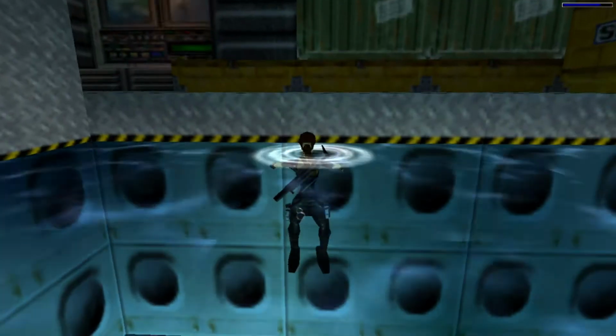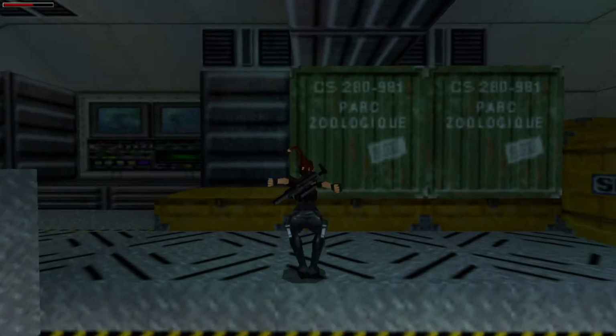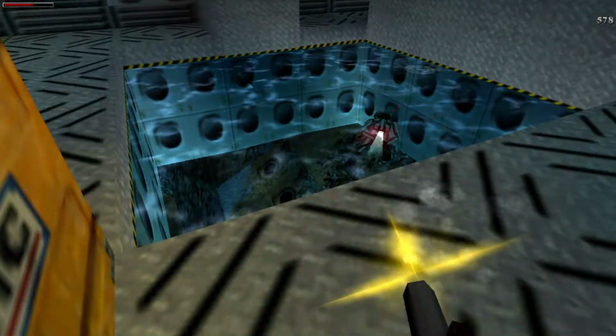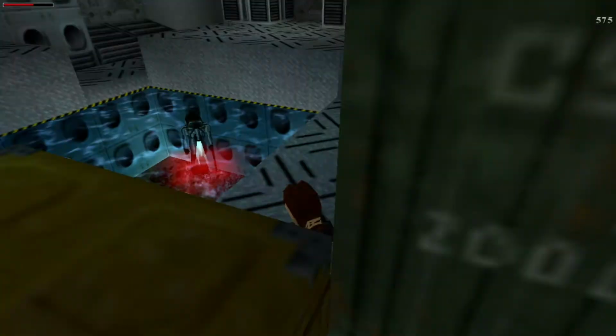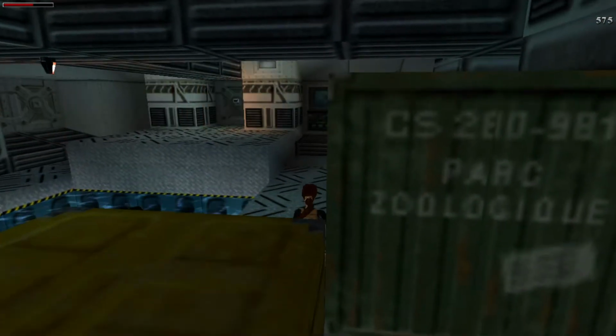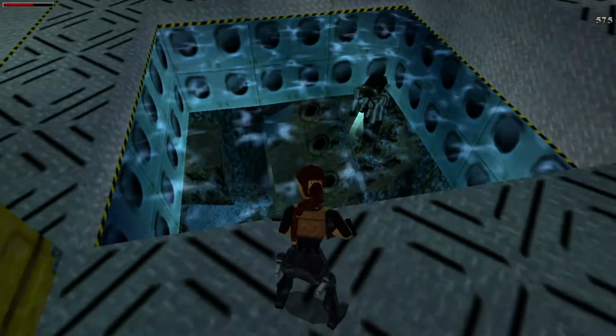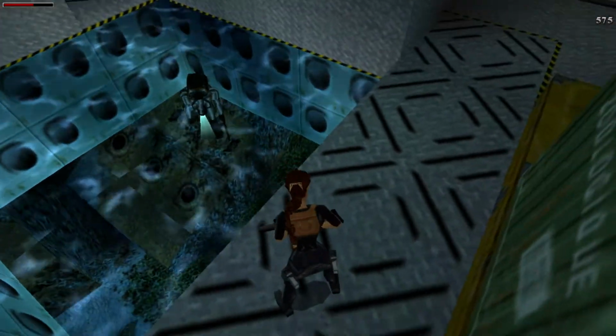Swim out here and climb out as quickly as possible. Jump out of the way to avoid any harpoons. Roll and aim and start taking out those shooters. That is one taken care of. I seem to be stuck in the wall there, but I'm free now. I know you're down there somewhere, harpoon guy. Where are you?